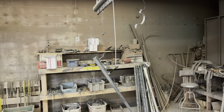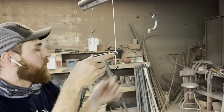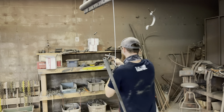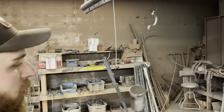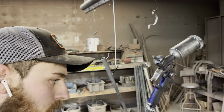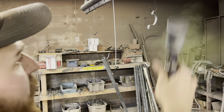Let me move you guys over. So one last time before we spray. Make sure everything's blown off real good. Make sure your barrel is plugged on both ends. We have silicone plugs here that work really well. Let me check with my... Turn my regulator off.